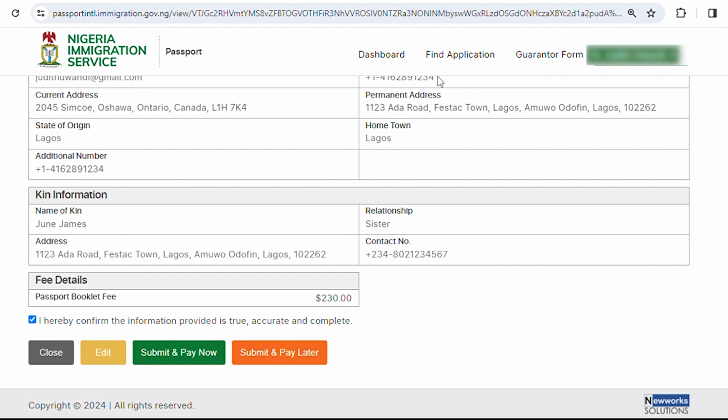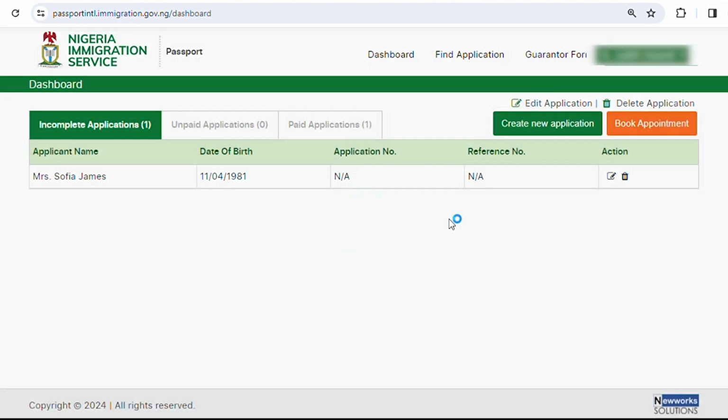Now we're going to go back to the dashboard where you can now go and print out everything that you need. Okay, so we haven't paid for this, so it doesn't come up as paid application. But once you pay for it, it will come here to paid application. And all you have to do is click on it. On the right-hand side here, you would see a symbol that looks like an eye. And you just want to click on view. Once you click on view, you scroll to the bottom of the page. There you would see the application form to print out.